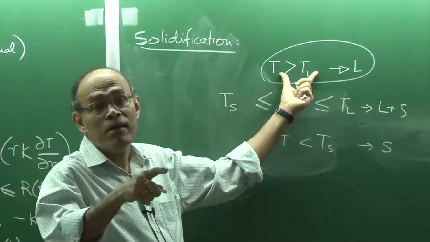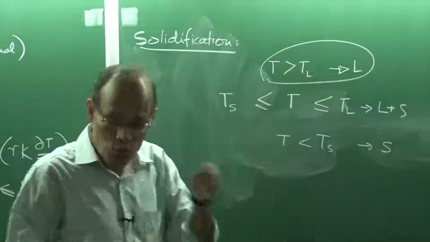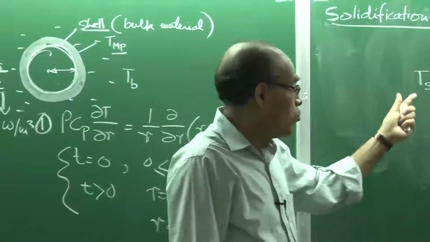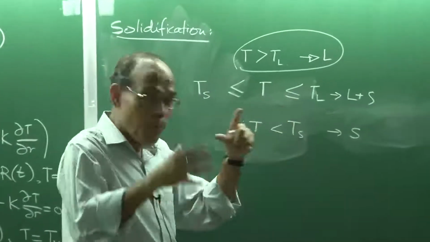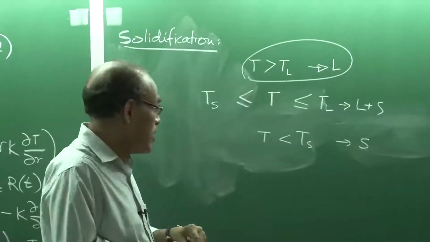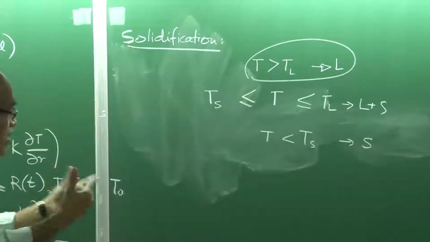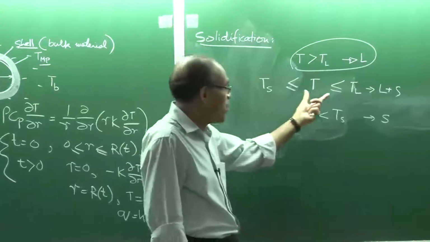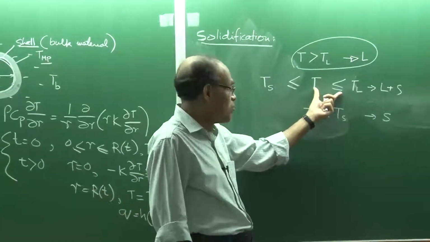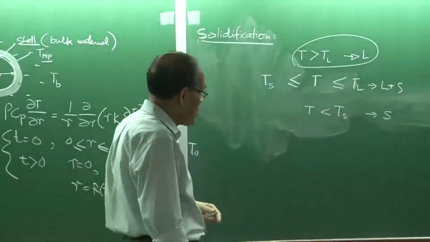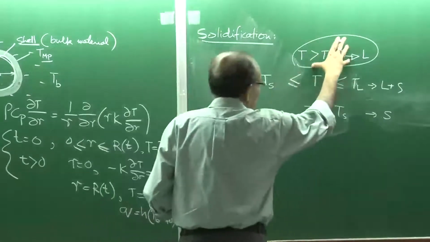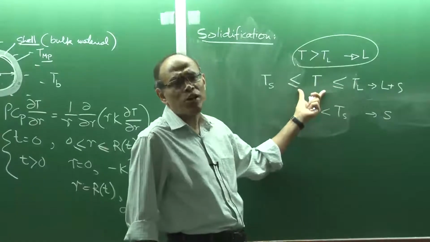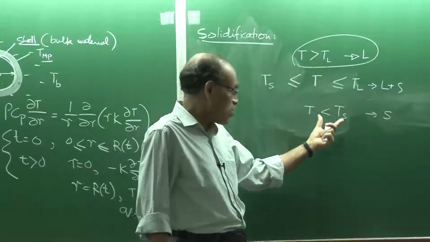From the liquid, the heat is being transferred to the mold wall, and from the mold wall, the heat is being extracted to the bulk. Between this temperature range, we have both solid and liquid present in the system. So it's basically a conjugate domain, and it's a very complex scenario because a lot of microstructural changes take place during the solidification process itself. Because you have solids and liquid, we'll have features of both conduction and convection as far as heat transfer is concerned.